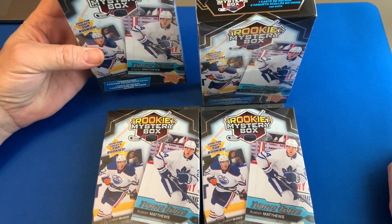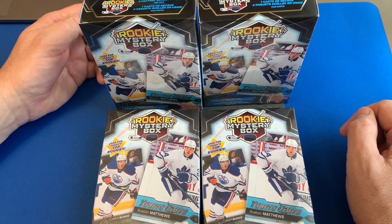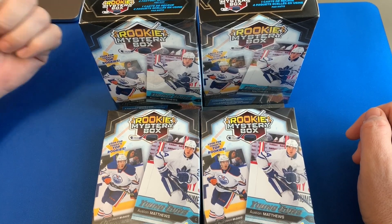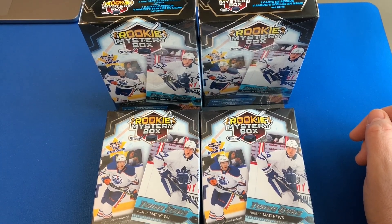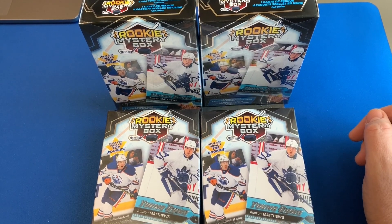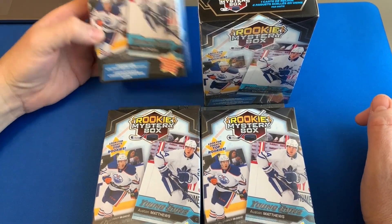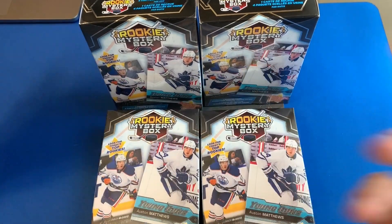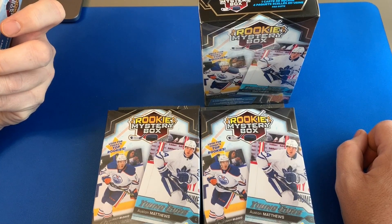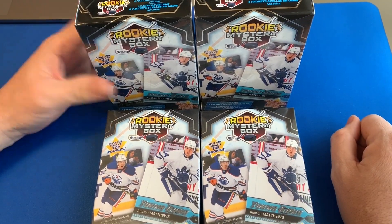These are repackaged by a company called MJ Holding. If you don't know what MJ Holding is, they're basically the largest North American distributor of cards — they own the distribution rights for Walmart, Meijer, and Target. They supply upwards of 7,000 different stores and they supply Upper Deck, Panini, Topps, Pokemon, all that kind of stuff. What they must do with these is when they get old packs that aren't selling anymore or broken boxes, they must put things together to make this. They're kind of a fun product.